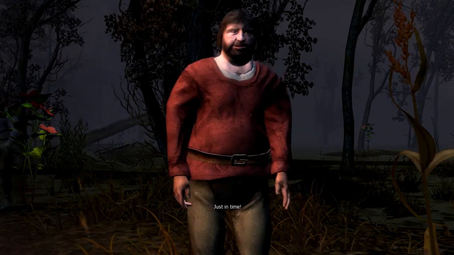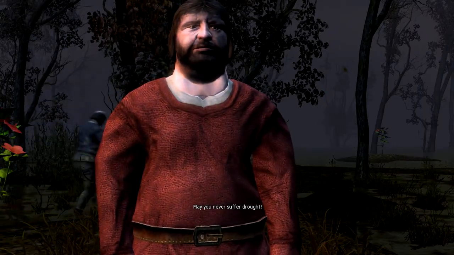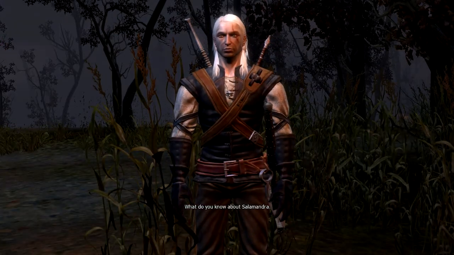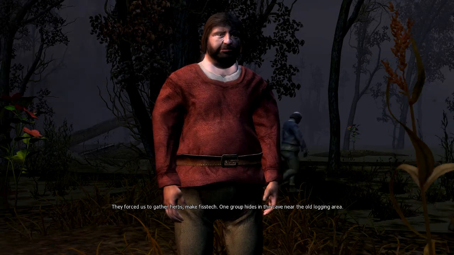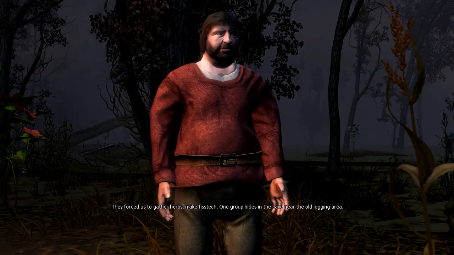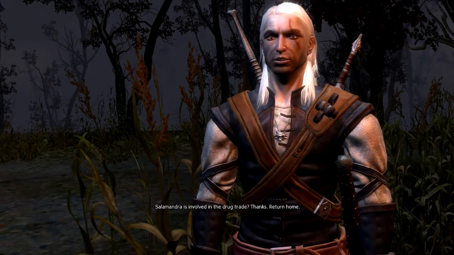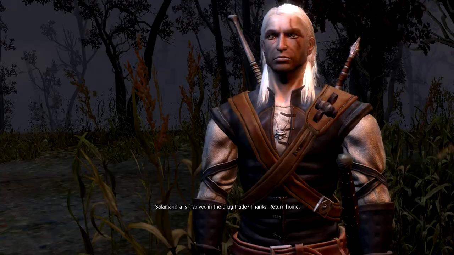Just in time. Return home. May you never suffer drought. What do you know about Salamandra? They forced us to gather herbs, make fistic. One group hides in the cave near the old logging area. Salamandra is involved in the drug trade? Thanks. Return home.